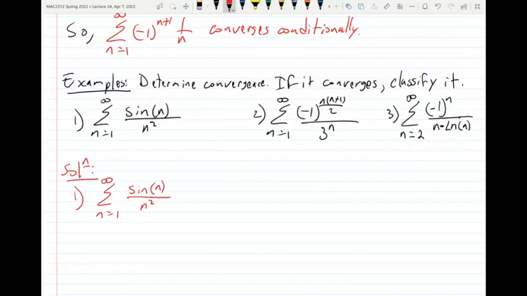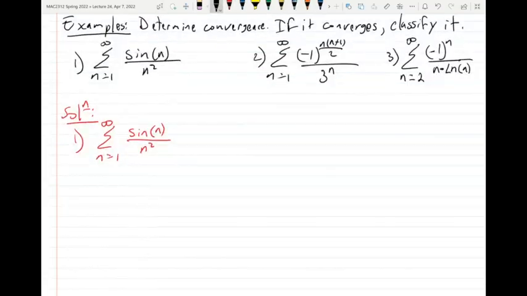We may actually see that sometimes it's positive, sometimes it's negative. So a good strategy to determine convergence is always to take the absolute value and analyze that. Because if you get that it converges, then you stop and you say it converges, and it does so absolutely. It's only when that diverges that you go and investigate the series itself without the absolute value. Because anyways, I'm asking you to classify. So even if the series converges itself, you have to analyze the absolute value to see the type. So do the absolute value first, because you have to do it anyways. Only if that gives you divergence, then you move on. Okay?